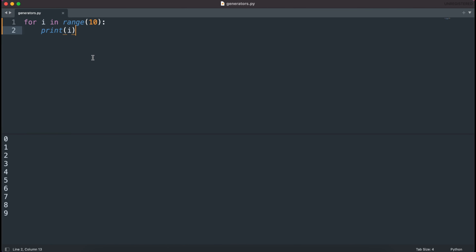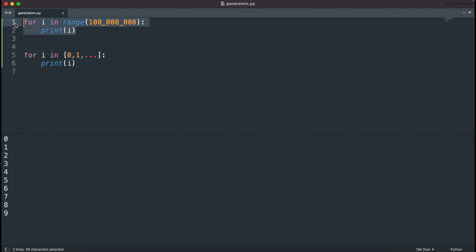And now the special thing with range is that the numbers 0 to 9 are not generated all at once. So this is not the same as having a list from the numbers 0 to 10 here. Because range will only generate the numbers when they're actually needed. So we could write here 100,000 or even 100 million, and this would not affect our memory because the actual numbers are only generated for each respective for loop step. And this concept of generating or evaluating things only when we need them is called lazy evaluation.